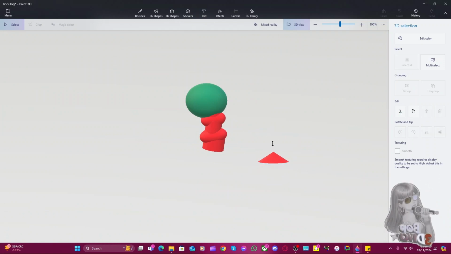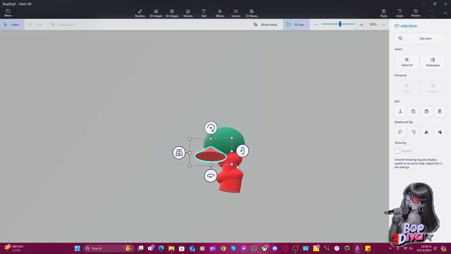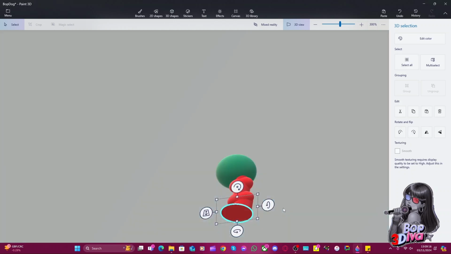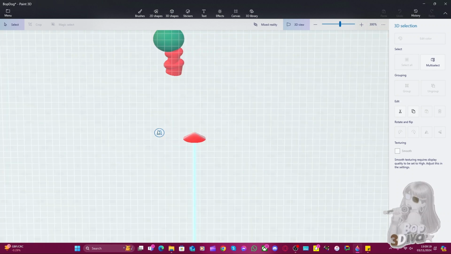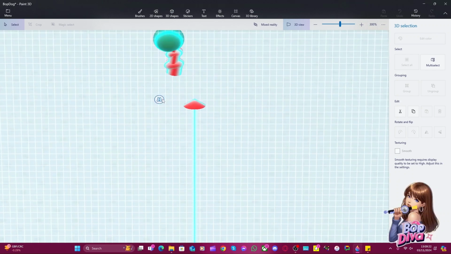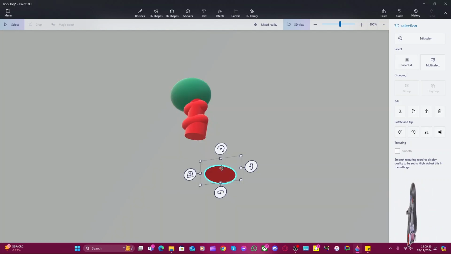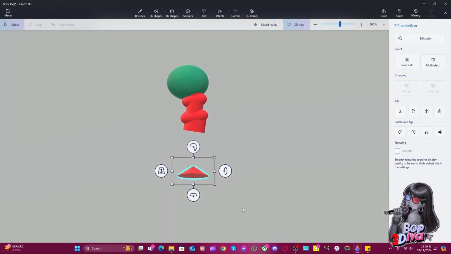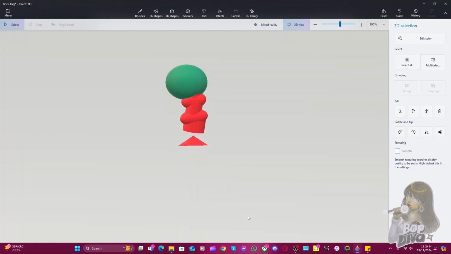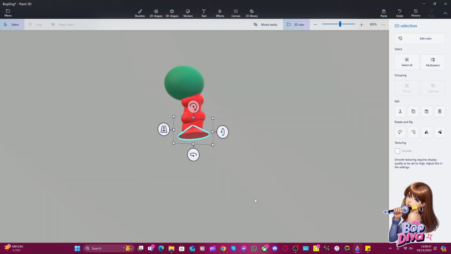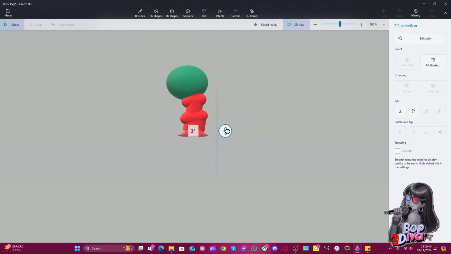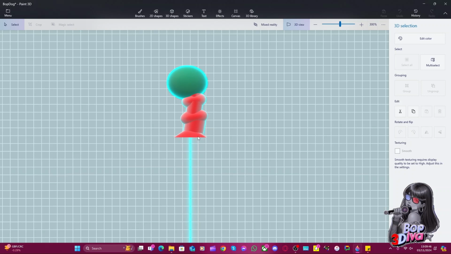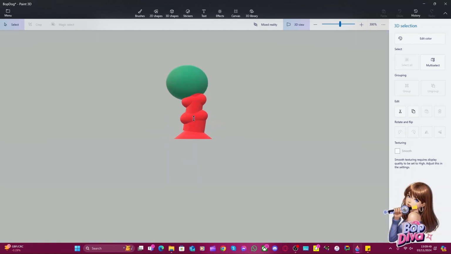Super wide, for the bottom. Keep extending this, maybe even make it higher, like that.